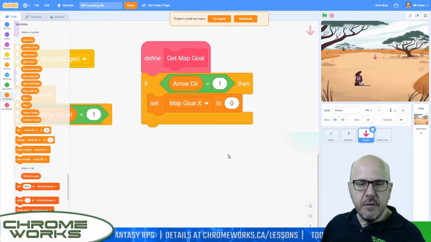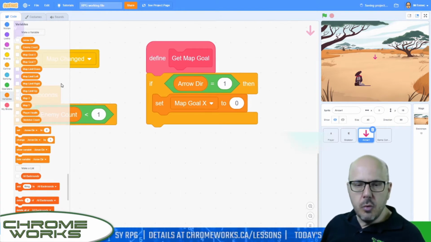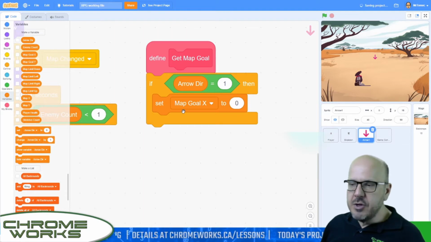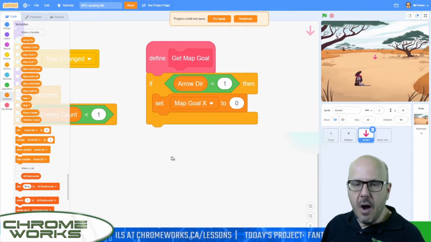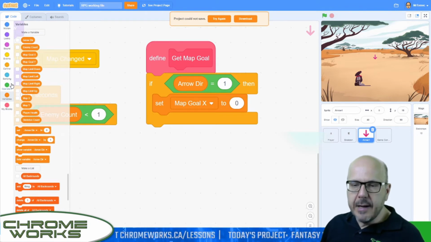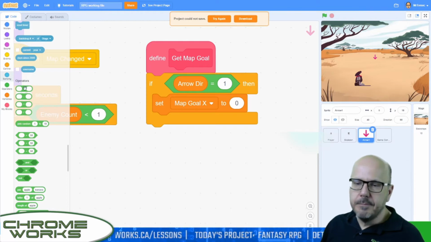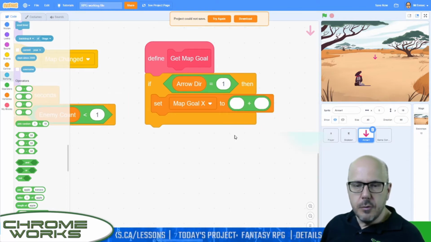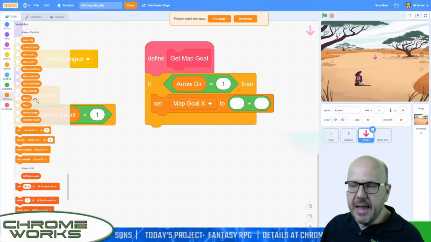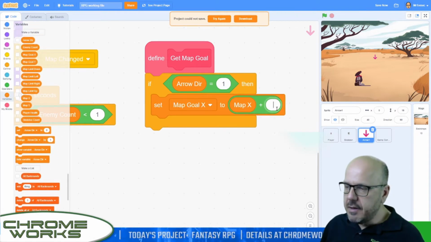So if I'm going to the right, I'm going to go to map x, so if this is 0, then it's going to be map x plus 1. So let's go grab a plus sign. To map x plus 1. So let's grab our variable called map x plus 1.